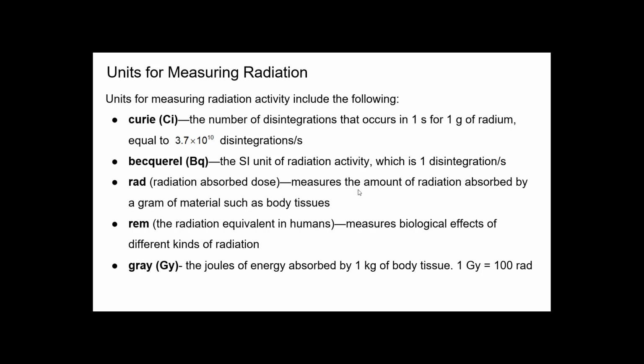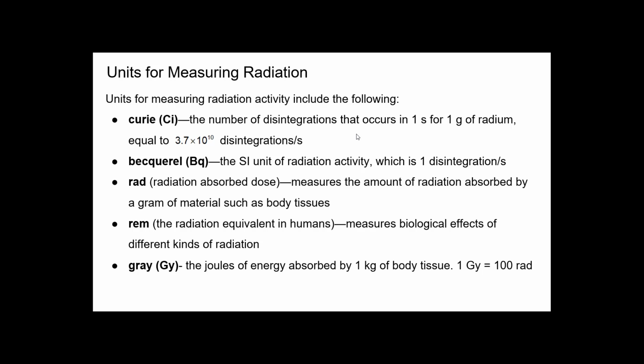So the measurements are based on disintegrations per second. Remember, this is decaying, so that's where the disintegrations per second come in. And when we chemists use seconds, we use it as an S. We don't do SEC. That is wrong. I would mark you wrong if this was in person and I gave something on an exam. You have to use the correct units. So it's S for seconds. The number of disintegrations that occur in 1 second for 1 gram of radium is equal to 3.7 times 10 to the 10 disintegrations per second.